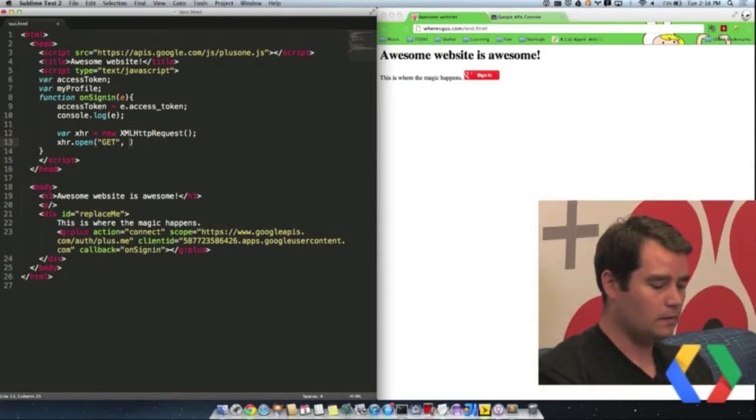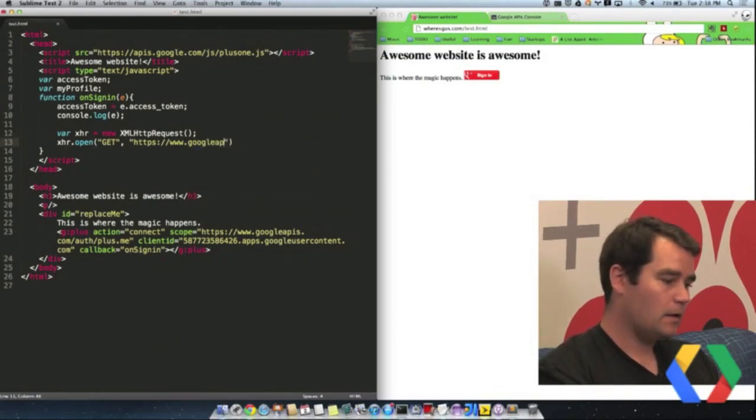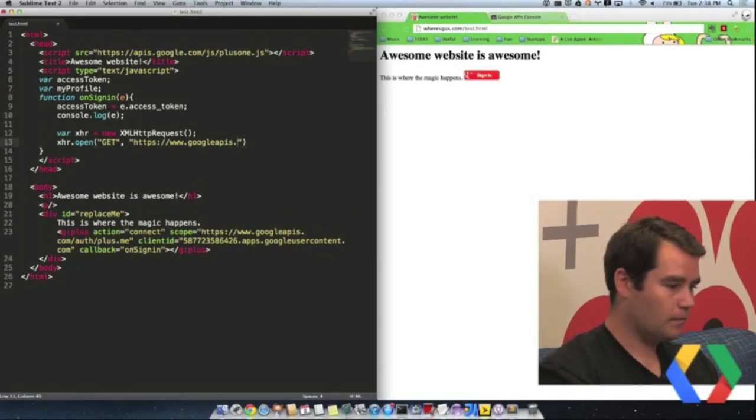Yep. This is just like visiting a website. XHR is going to simulate downloading the content from a URL, and the resource that I'm going to be getting is the Google APIs resource for the plus.me scope. So we're grabbing everything that is publicly available on the user's profile. And the reason is that even when a user grants you access, as an application, you can still only get publicly available data, because we fight for the user and protect their privacy.